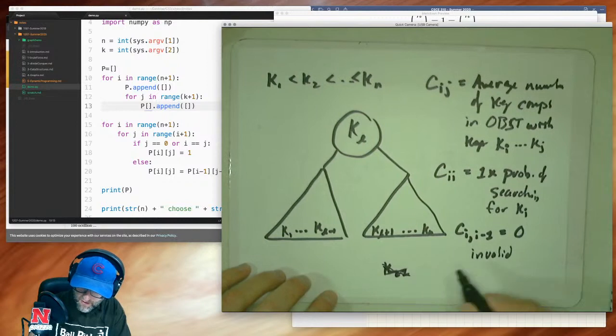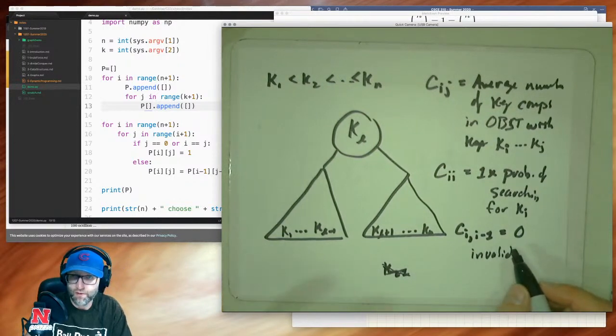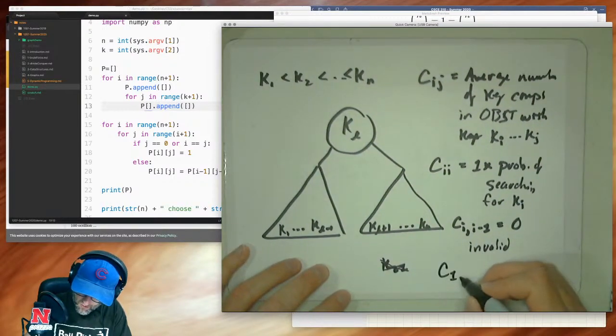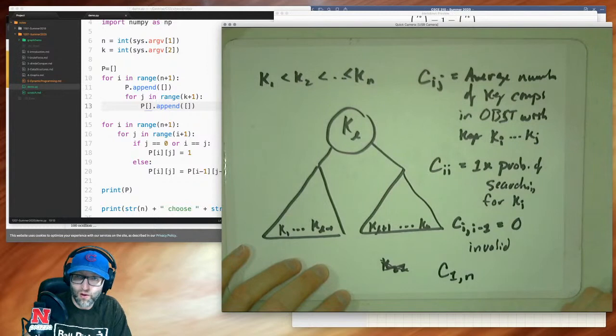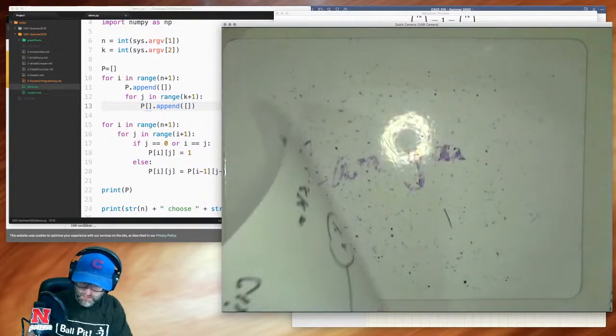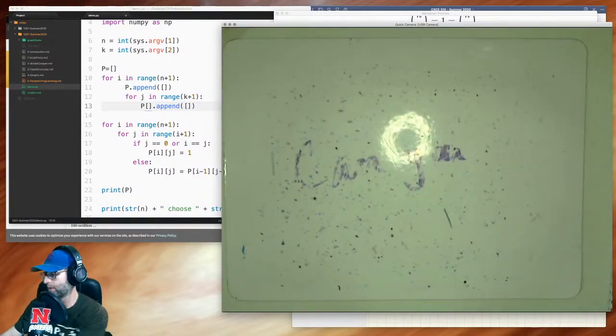And so that's invalid, and we say it's 0. That's one of our base cases. Which value are we interested in? Well, we're interested in the tree containing all of the keys, so 1 through n. You follow the process, and you come up with a table that looks something like the following.